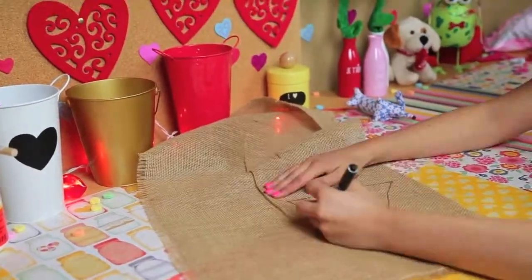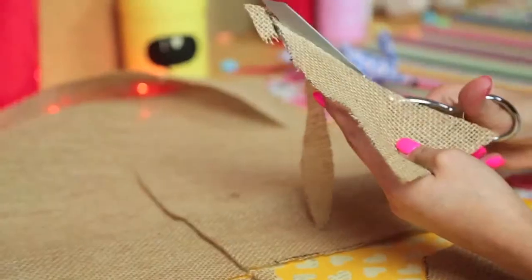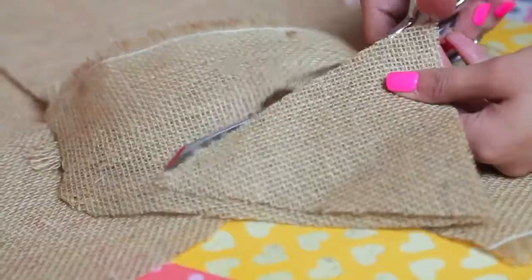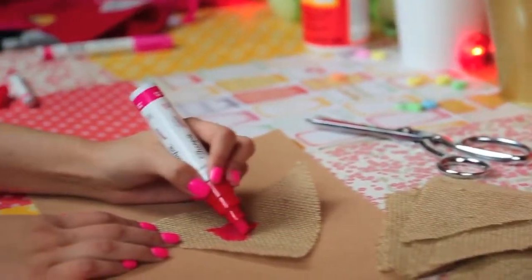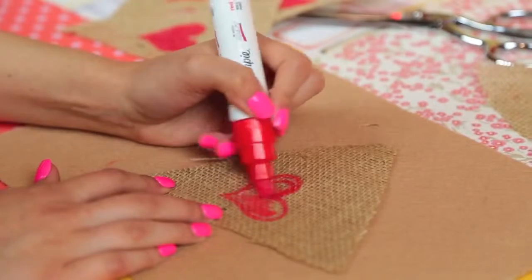So I started off with drawing a triangle shape into the material, and then I just cut it out with my scissors, and then I made a few of these triangles, actually more than a few. After that, I just grabbed one little triangle at a time, and taking my big, huge Sharpie, I just created a little heart in the center of every single one of them.